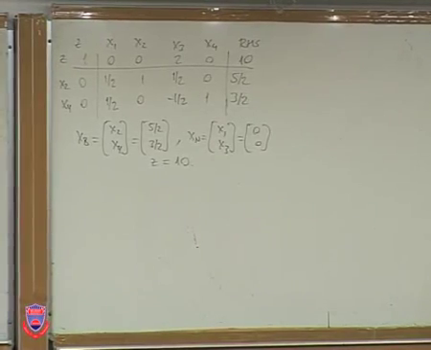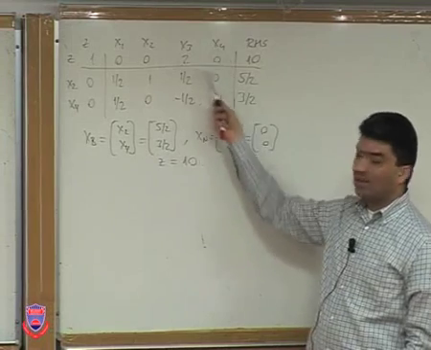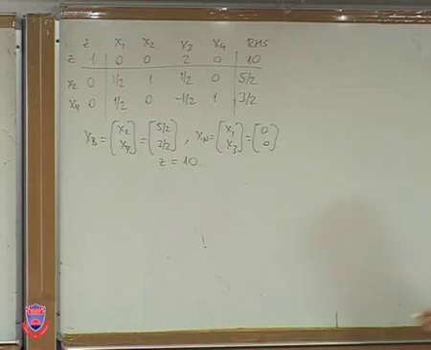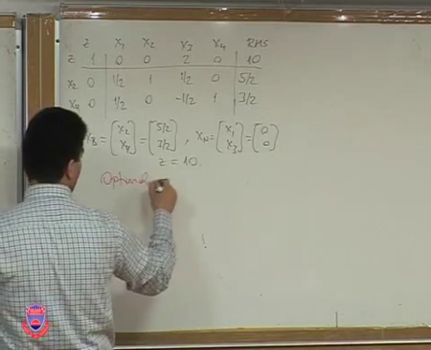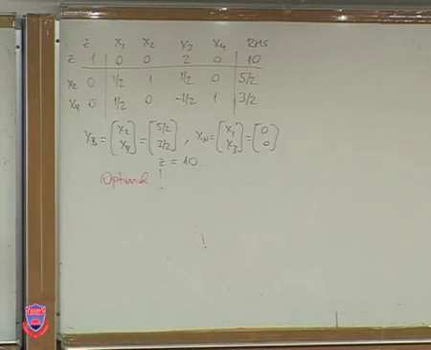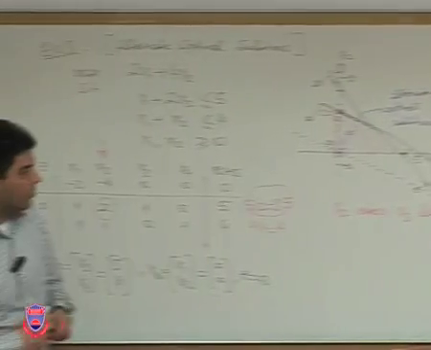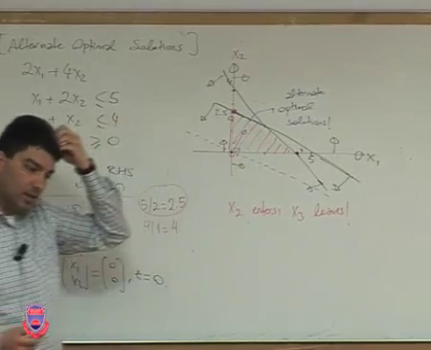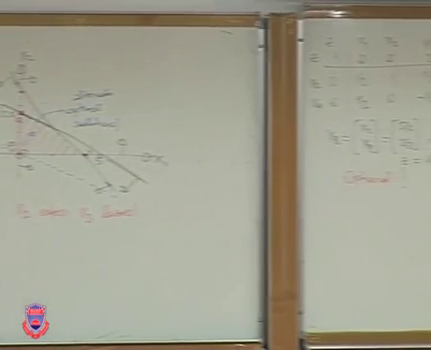Well, this is a maximization problem, and if I look at row 0, there are no non-basic variables with a negative coefficient, okay? Which means that this is already optimal, basically. Well, the question now is, we know that there's another optimal solution, another corner point optimal solution, which is this one. So how can we find that optimal solution using this tableau?